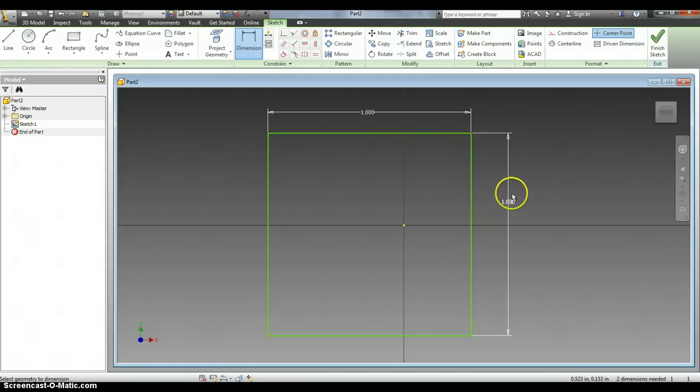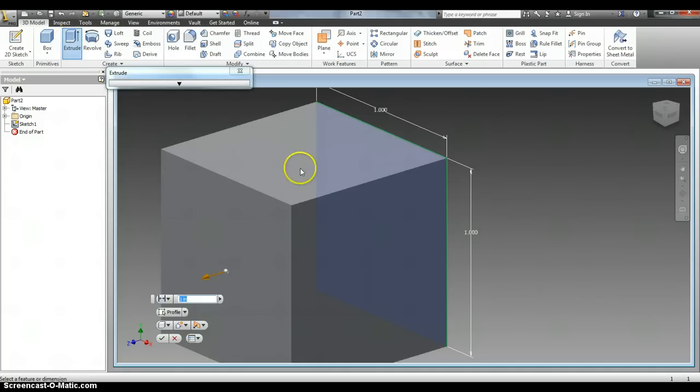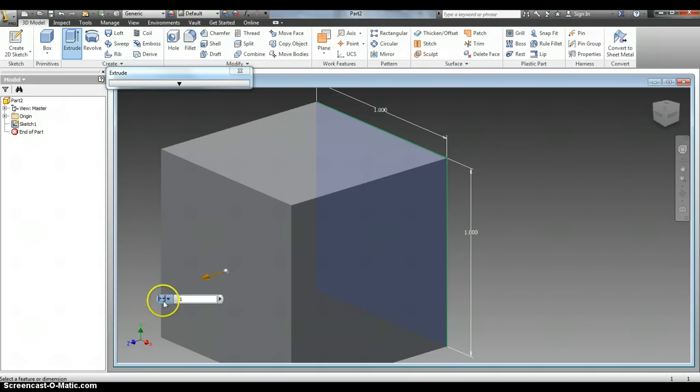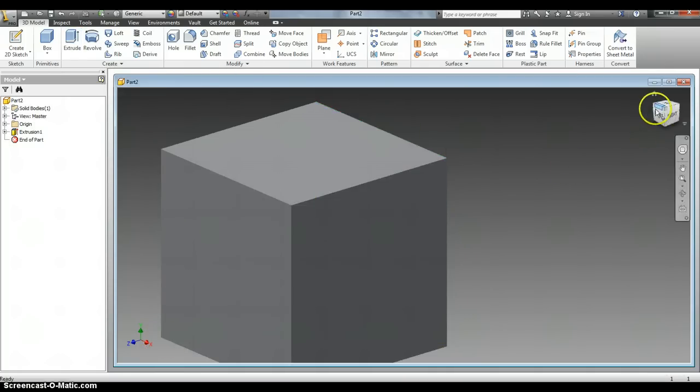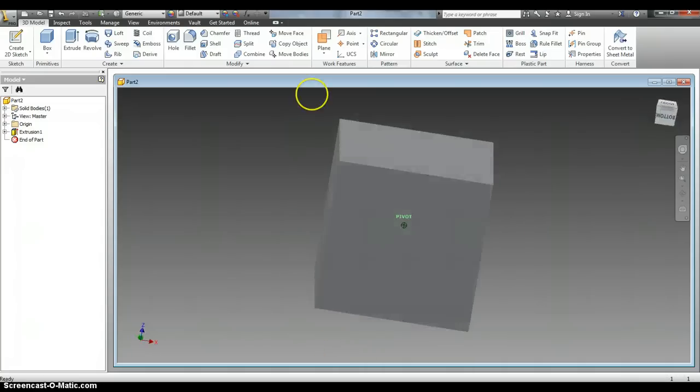Alright, let's go ahead and change this into a cube, so we have a perfect 1 by 1 by 1 cube. So I'm going to click Finish Sketch. And to create it into 3D, I once again hit Extrude up here. You see that automatically it says 1 inch, so I actually don't have to do anything to it. Yours might not. If it doesn't say 1 inch already, you can change it to 2, or 3, or whatever you want, but for this project we would just want 1. I'm going to hit the green check mark, and I'm going to hit the home button here, kind of adjust it here, and now I have a perfect cube.